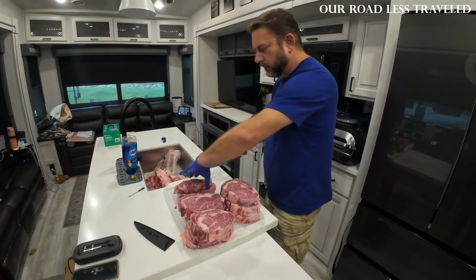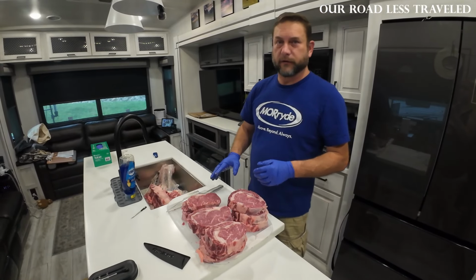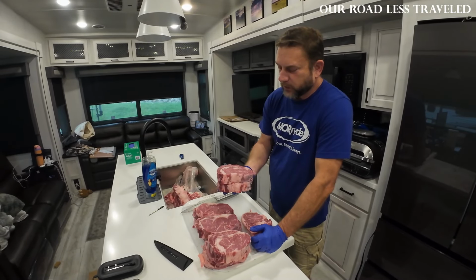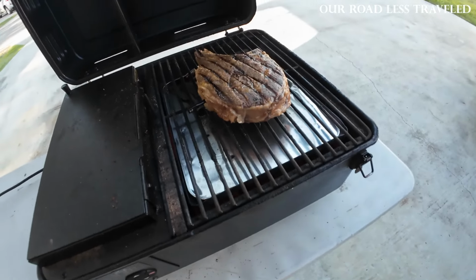We got 10 steaks out of that. We saw 4 of these at 1 inch each, and it was $80 for 4 of them. We will put these in a vacuum sealer. These probably 1 at a time because Marie and I, we split one. So this will feed us 10 dinners.